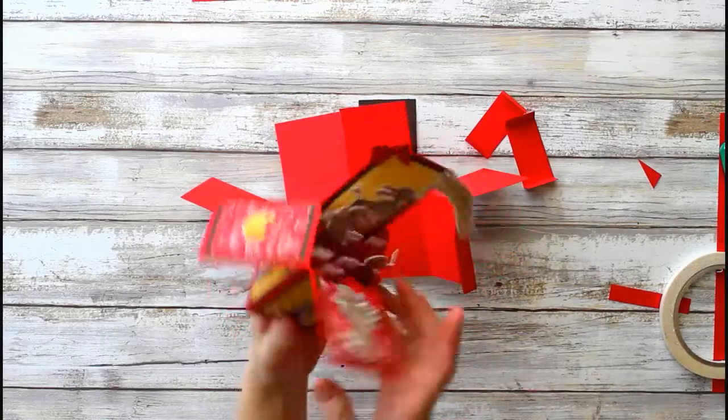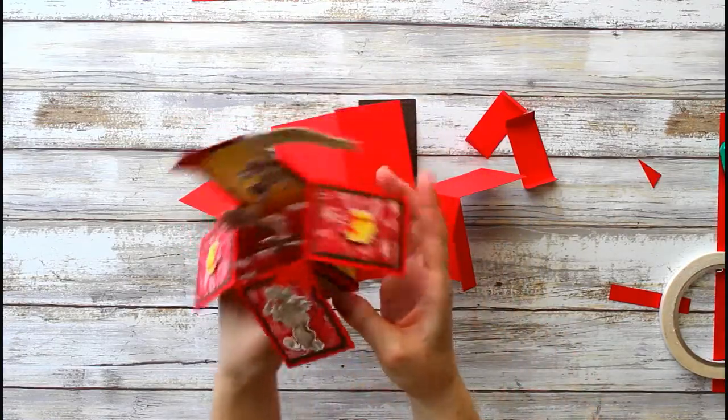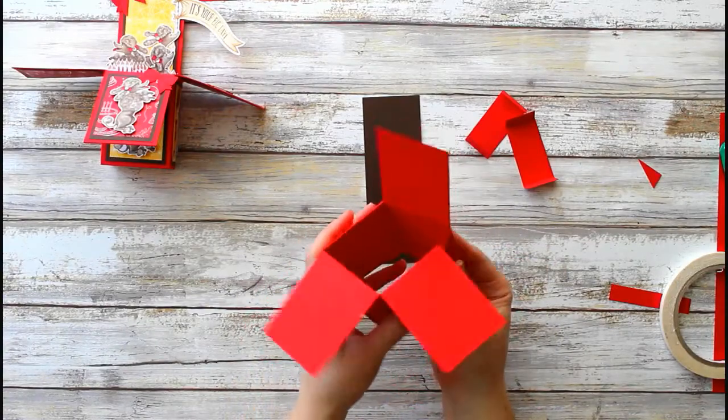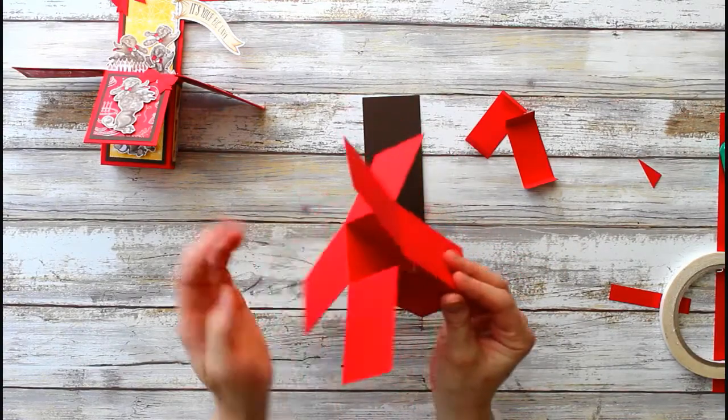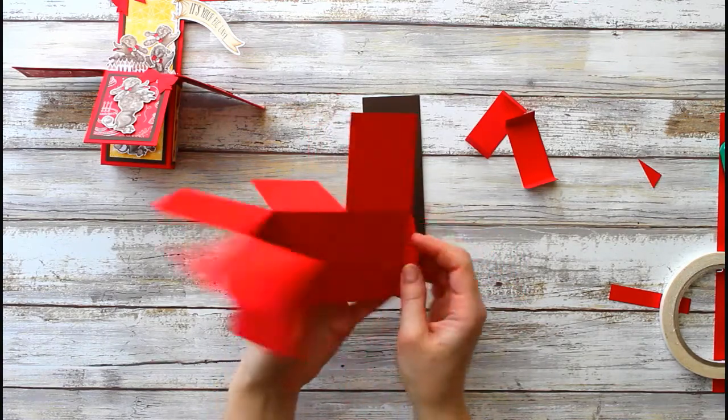Although we have a score line along this back flap, it's important to keep in mind that this flap is not going to be one that folds down. We're going to actually apply another piece of cardstock along the front and back of that so that it provides a little bit more sturdiness to that back part of our box.